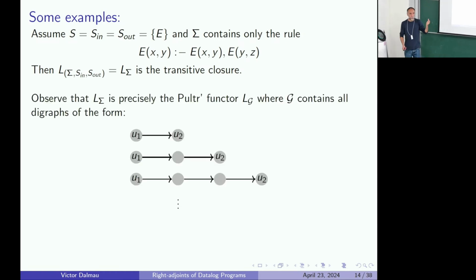The interesting thing here is that you can deal with the infinite case. If you try to translate this in terms of Pultr functors, you can see this as a Pultr functor in which you have an infinite set of graphs. Now take a graph and it belongs to the epsilon closure if and only if two elements are connected if and only if they have a cycle, connected by a path of length 2 or 3 or more. So basically, if you want to express it, it will be in this way. So you can deal with infinite graphs in a natural way.